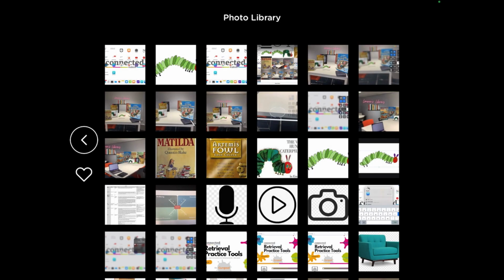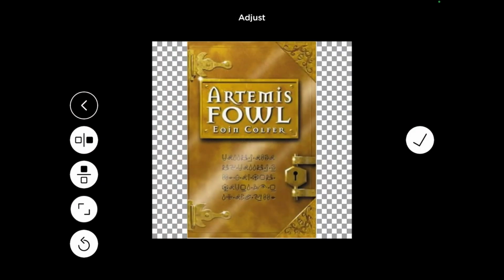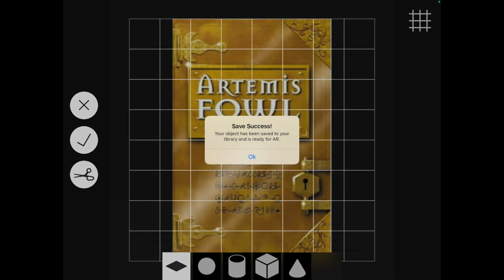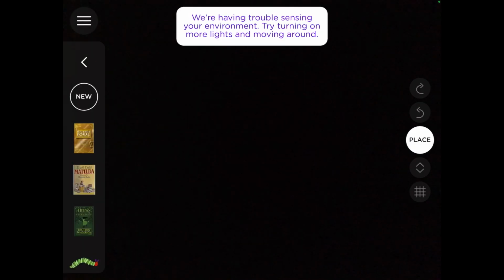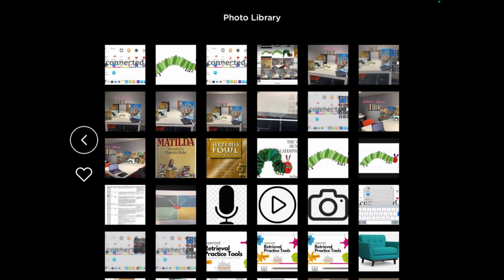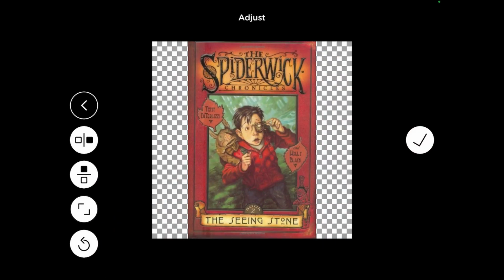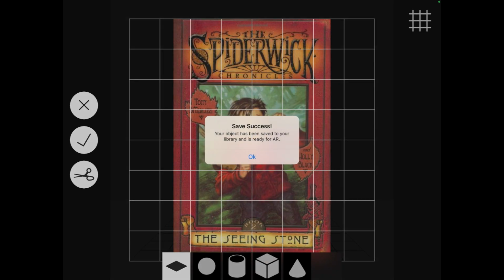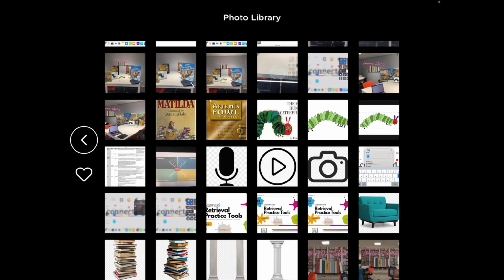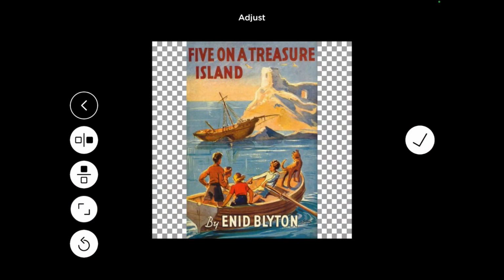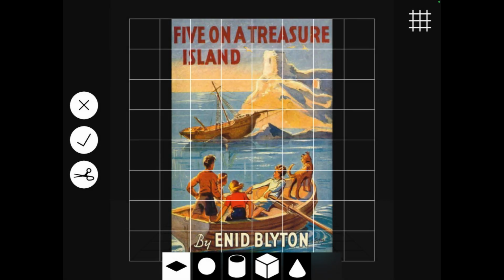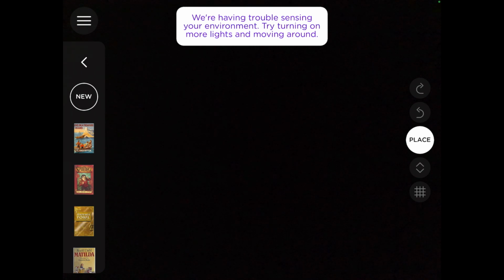All of those images that you want to put into your AR scene need to be inputted into your library. So if I have 5 books, I need to do that process 5 times. It's a bit annoying, but once you've done it, they're there forever and they're ready to be used. So we're going to do that a couple of times just now, and you'll get quicker at it each time, I promise. So just a reminder, you tap new, then you tap the folder, then you choose the photo that you want, then the tick mark twice, and then tap OK. And that's it now into your AR library.